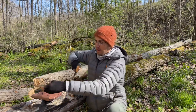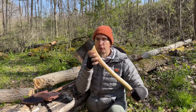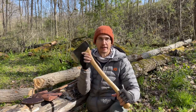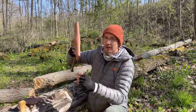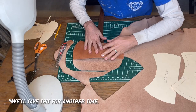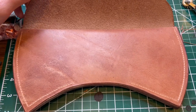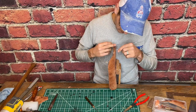I have, thanks to Owen Jarvis, the Lamaca small forest hatchet axe thing, and I am gonna put it to the test today, along with the custom made sheath, not bad for an amateur like me. I hate stitching, so that took me forever.